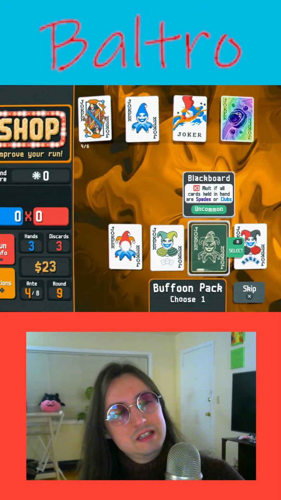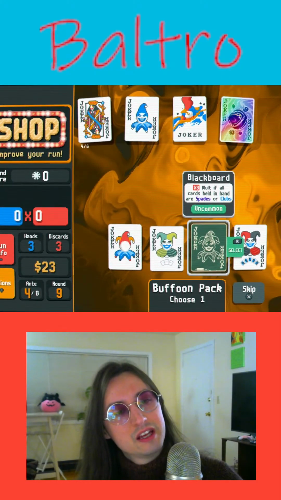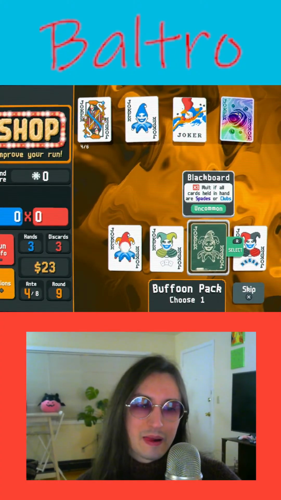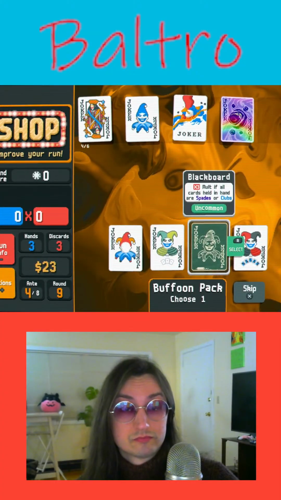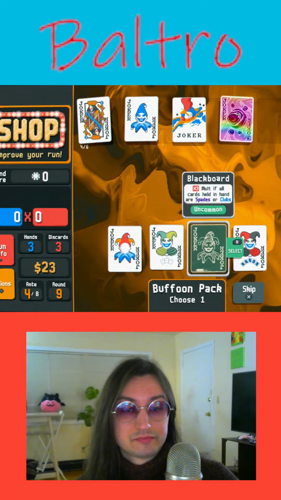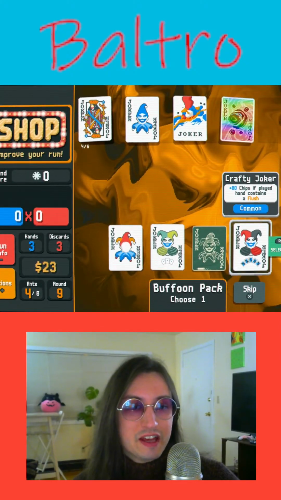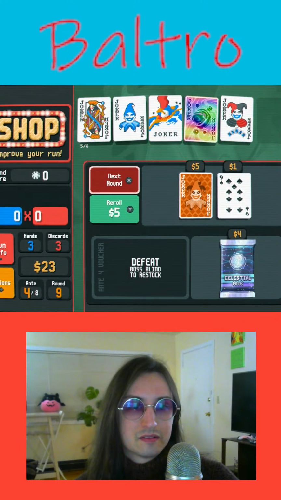Or maybe ×3 mult if all cards held in hand are spades or clubs. It's probably not going to work. Plus 80 chips if hand contains a flush. That's perfect. There we go.